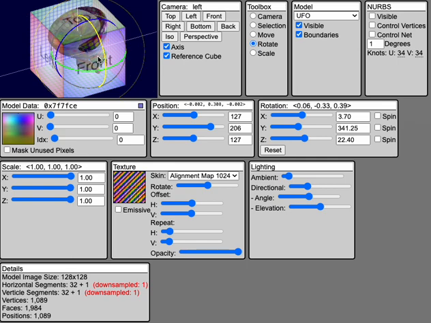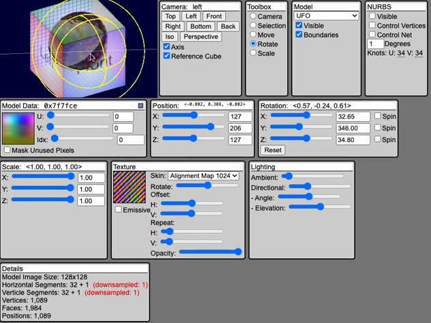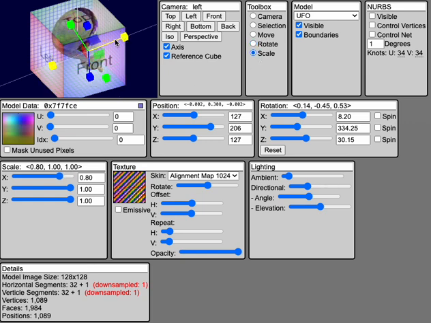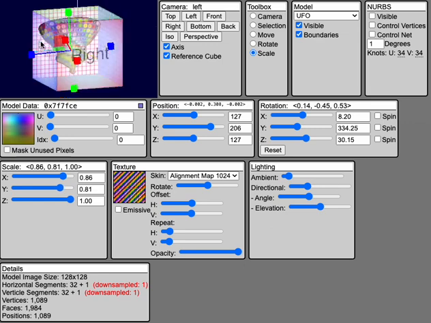You can see the rotation down here is updated as I spin it around. And then I can scale the model. So these are like basic 3D controls that were included in the Three.js library that I was able to hook into.